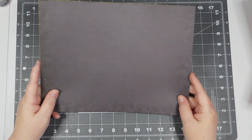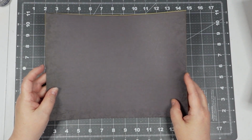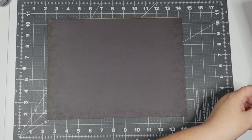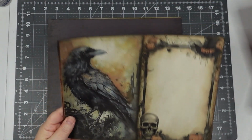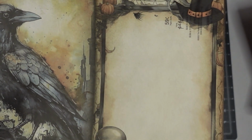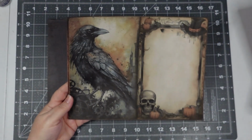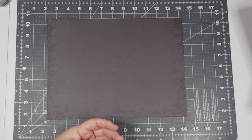I do have the Steampunk Halloween kit from Nature Site, and I haven't finished printing it out, but I'll give you a little glimpse. This I print on the back of scrapbook paper. So, of course, I turned it the wrong corner because now you can see the pricing up there. I'll have to figure out what to do with that. But I haven't finished printing it out because I've had printer issues.